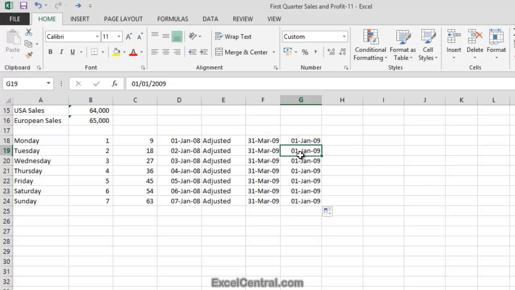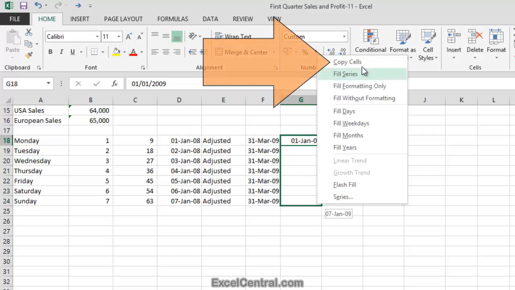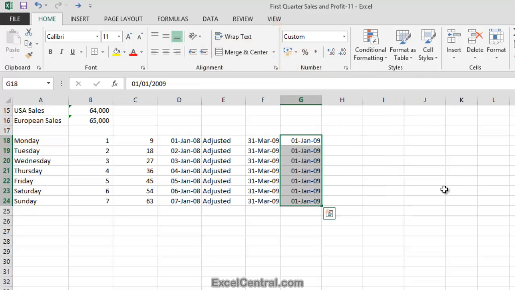So we looked at a faster technique, and that was to autofill in exactly the same way, but this time to use the right mouse button. This time, when the right mouse button is released, a pop-up menu automatically appears. So we can click Copy, and this time it only took 2 clicks of the mouse.